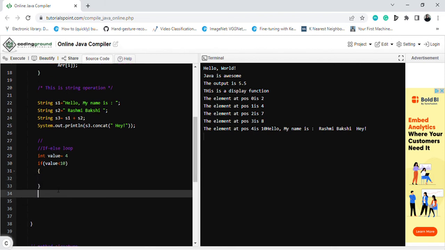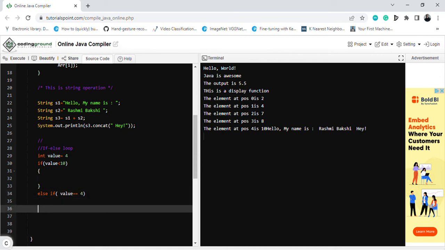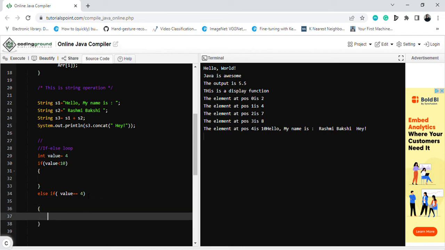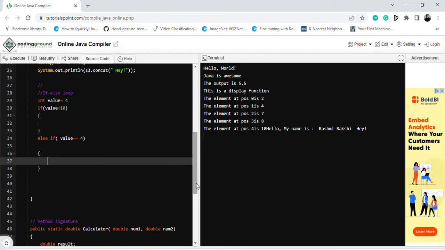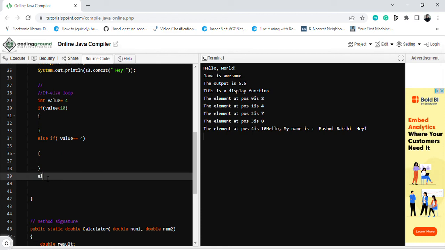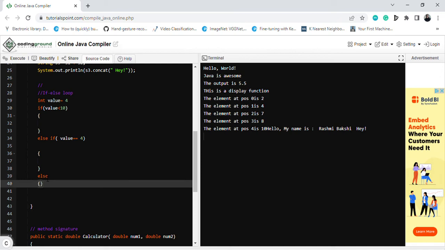Otherwise, else, if value is equal to 4, execute this piece of code, and else execute this piece of code.